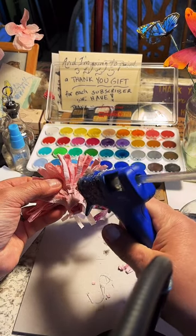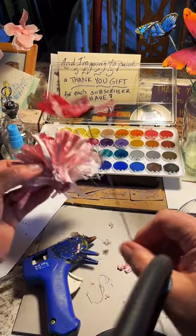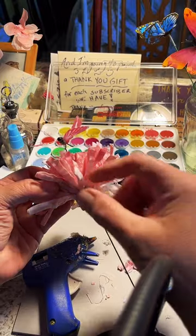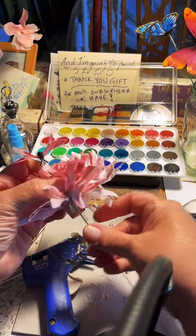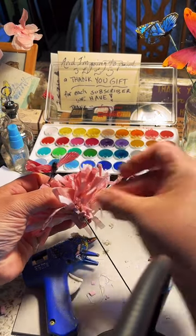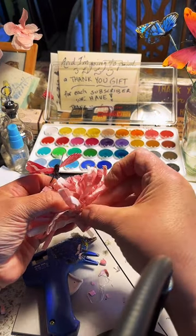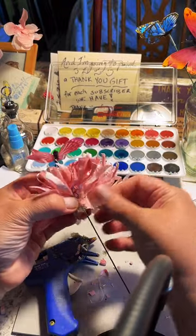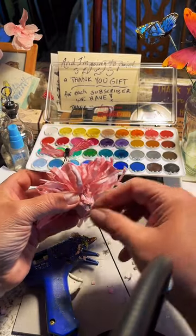I'm looking for a little glue. Popping her in there. And then let's take some of these that we cut off, put them here to hide that. Who's gonna know? Nobody, unless you tell them.